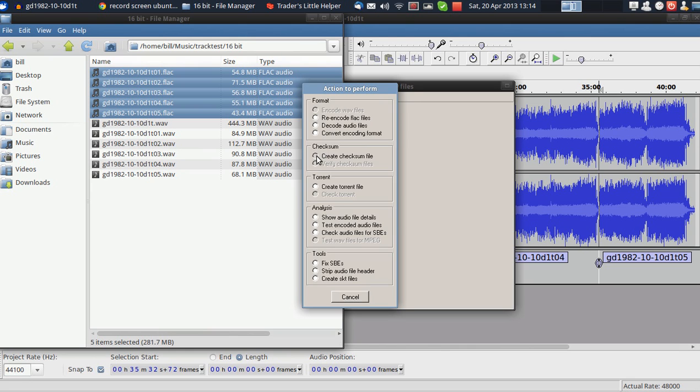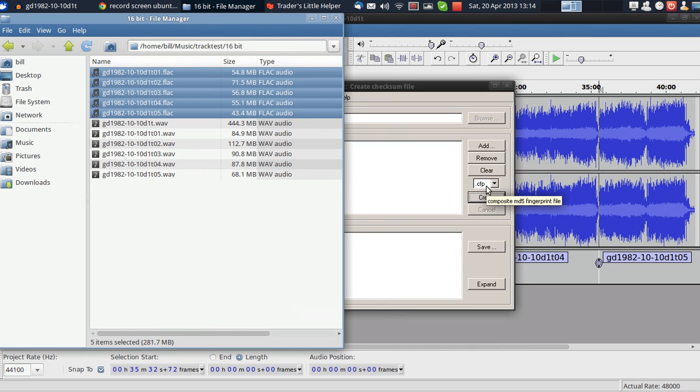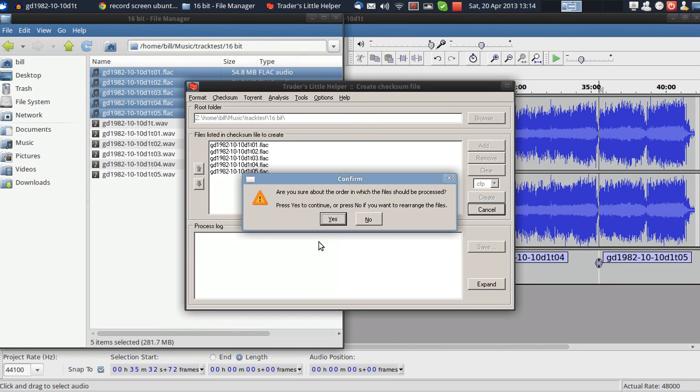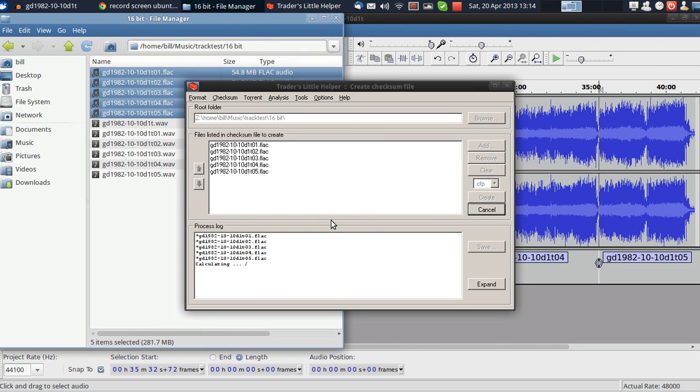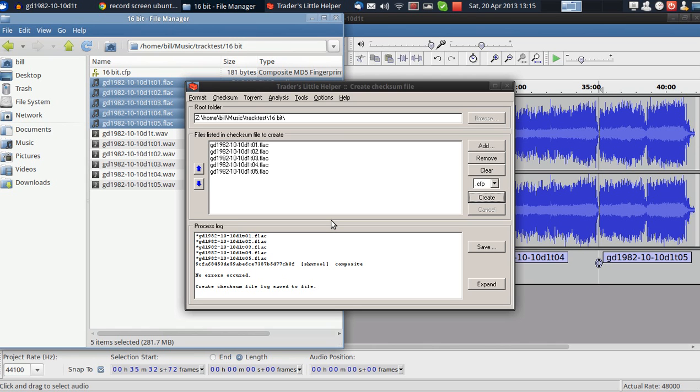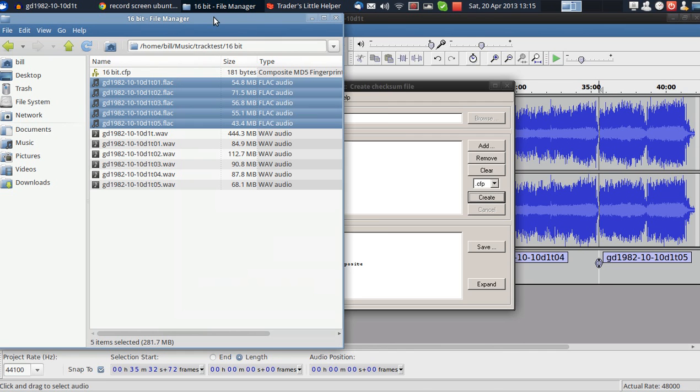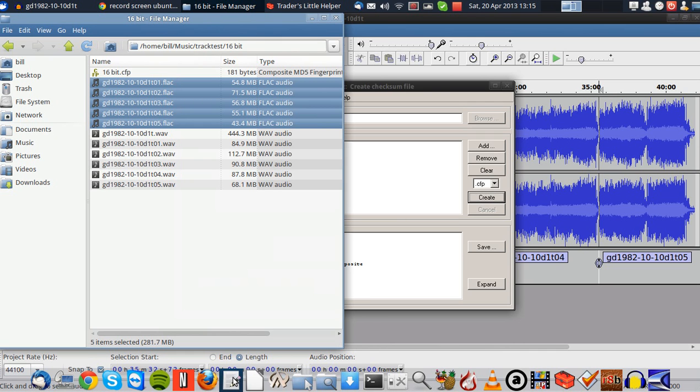Click Create Checksum File. Make sure it's set to CFP. Click Create. Confirm that the files are in the right order. Give that a few moments. And no errors occurred.